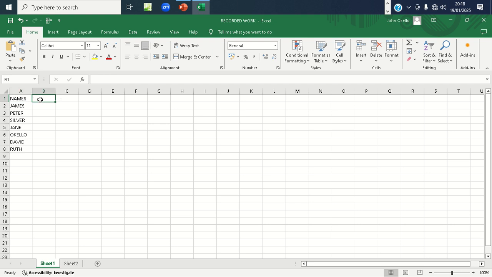But now let's give these ones values. Let's put here maybe 20 or 15. Let's put here 16. Let's put here 78. Let's put here 55. Let's put here 49.